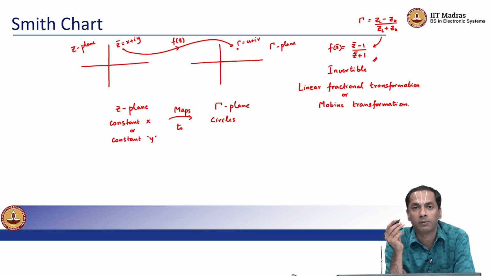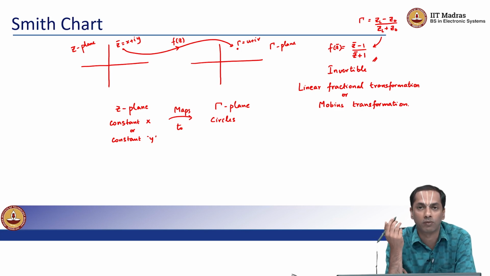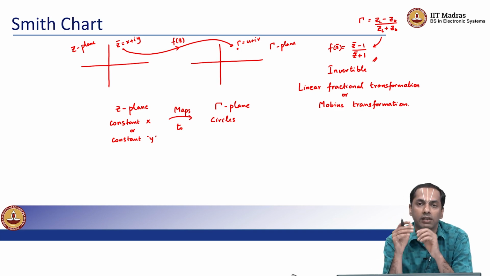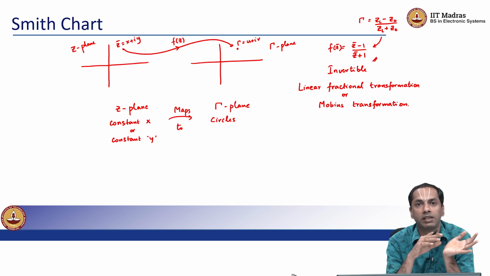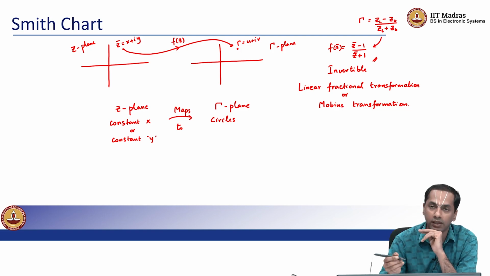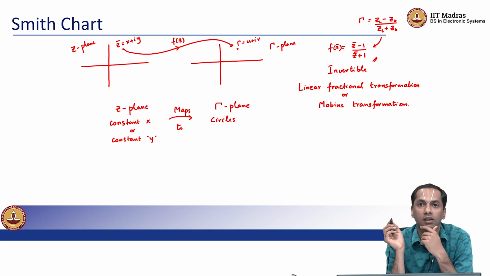But what I'm trying to say is, I introduced the word conformal mapping. Conformal mapping just indicates that it preserves the angles. So it preserves the angles that these lines of constant x or constant y make. If I take constant x or constant y lines, they would intersect at 90 degrees. If I map these lines to the gamma plane, there would be some circles, and these circles would in general intersect each other, preserving the angles at the intersection.